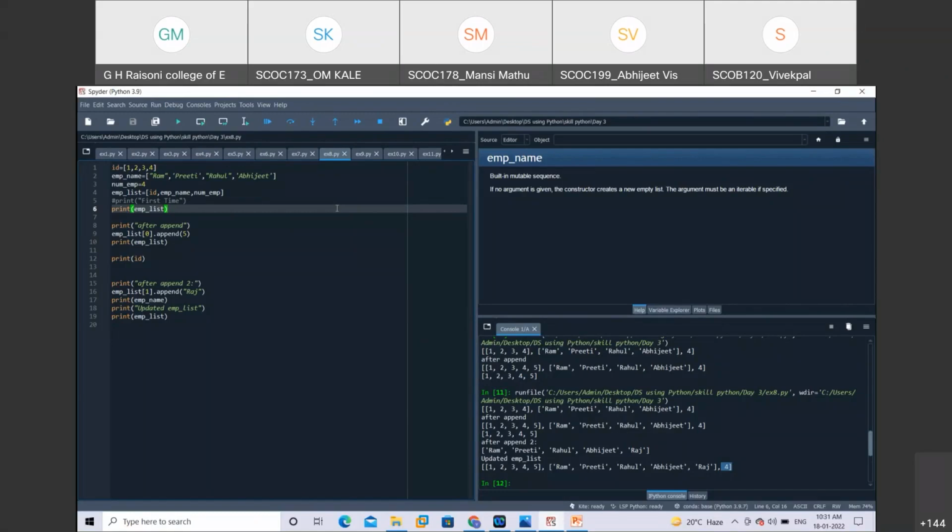First of all, you need to find out the index value of that, and then you do it. That is a drawback of the list, and that's why we go for the array and NumPy.